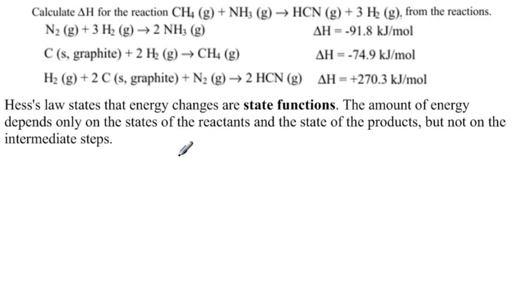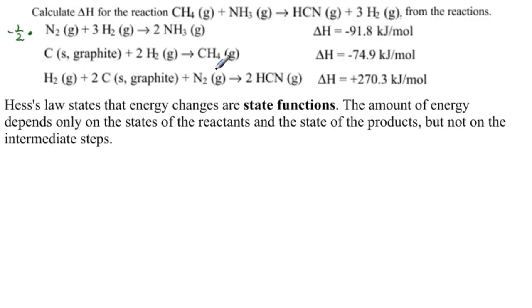That means that what we're going to do is find factors for each of these so that we get this reaction, and we're going to multiply delta H times each of the respective factors and add it up. So what's key here? NH3. NH3, this is on the wrong side, and there's two of them. So we need to multiply by -1/2. So we're going to multiply this by -1/2.